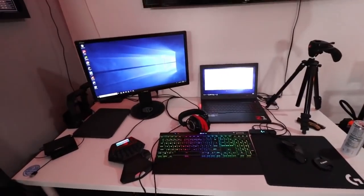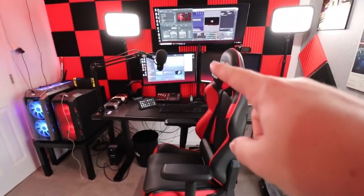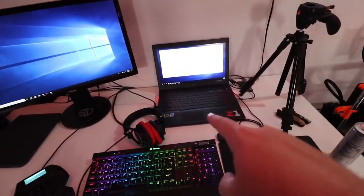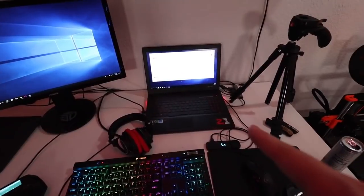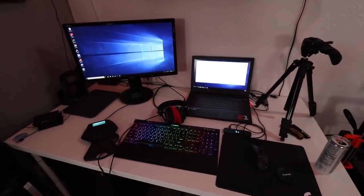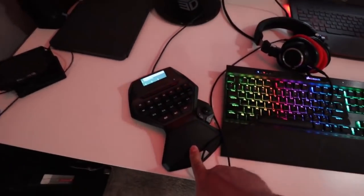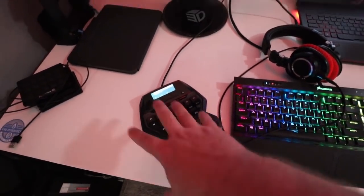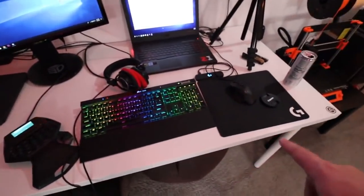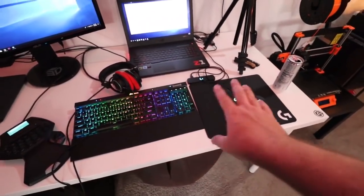Over here is kind of a disaster, but again it's functioning and that's what I really need. This is one of my monitors — I used to run three monitors, but since I switched to the two-computer setup I went to two here and one ultra-wide up there, which made things better. This one is over here now with the laptop. It's an Asus Zephyrus — last generation with a desktop-grade 1070. I'll have links to everything down below. Same G502 PowerPlay mat mouse as on the main system — I just really like it.